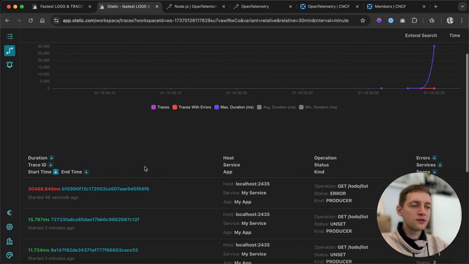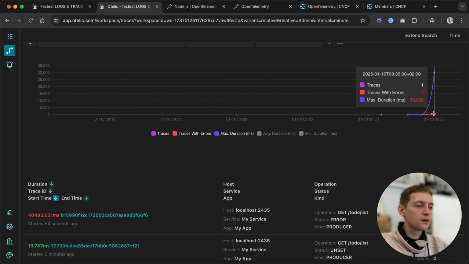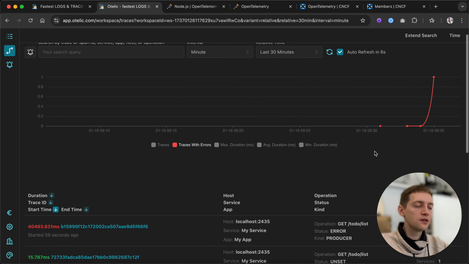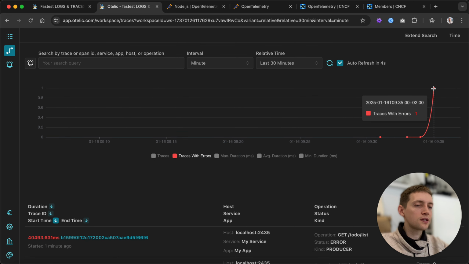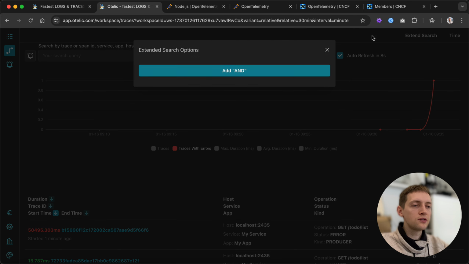Inside the traces, you will find that there was a trace with a bunch of errors, 167 of those. Inside of this place, we can see the traces with errors, and we had none, none, none, and suddenly we have one. To find the error traces, we can also use extended search.